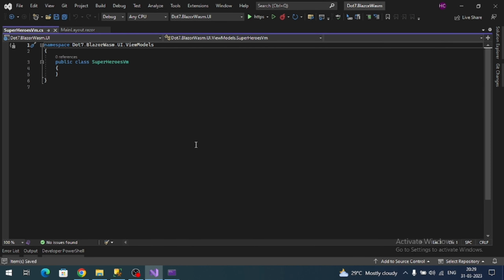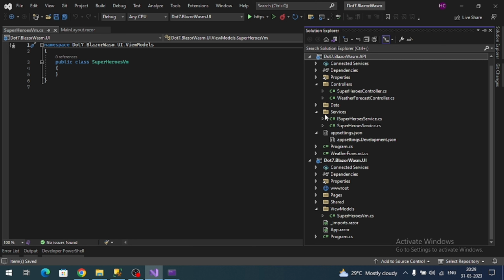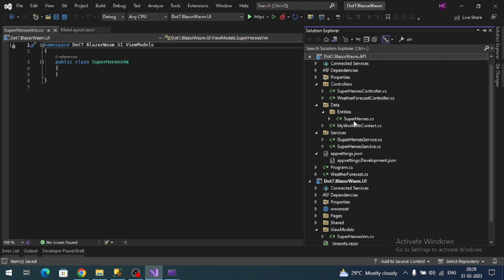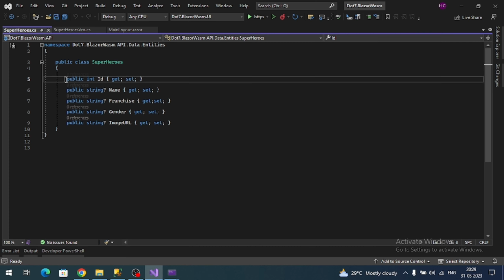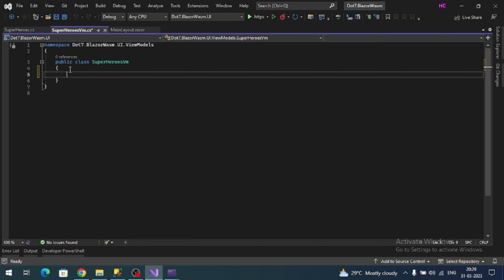So let's add all the properties that are in our API table class. It's the same response model, right? So I will simply copy the properties from this class into my view model.